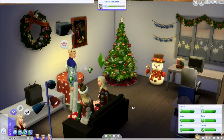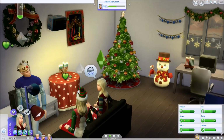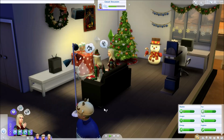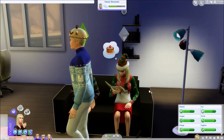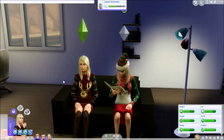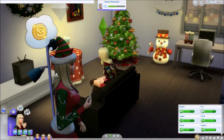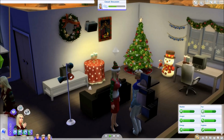So what it comes with is a few items. There's holiday sweaters, as you can see my Sims family is wearing, with the little reindeer hat on Ken, and Barbie has on the snowman sweater with the elf hat, and Skipper has on the, it's supposed to be a reindeer, but to me it looks like a reindeer and a bear had a child together sweater. They do come in different colors. I picked ones that weren't so crazy, because you know how holiday sweaters are, very crazy.